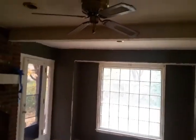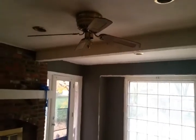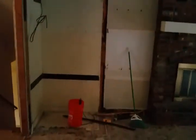Going into, so this house has a fireplace, as you saw in the beginning, in the background. I'm still trying to debate what we're going to do with this. Take the fan, leave it, because right now there's nothing hooked up to it. We have removed some cabinets here already to give it a straight wall. So we'll have to mud it and sheetrock it and then paint it. So this is gonna be the living room.